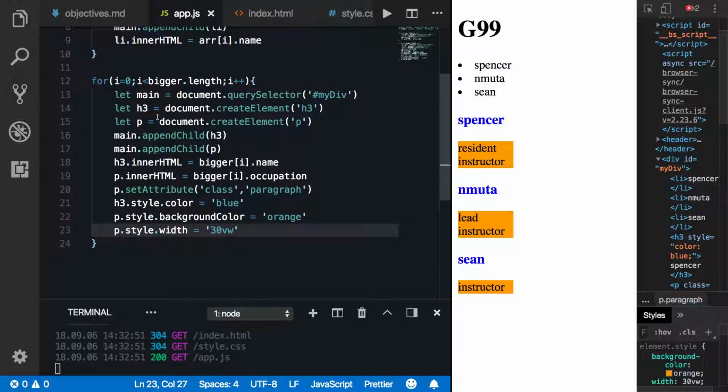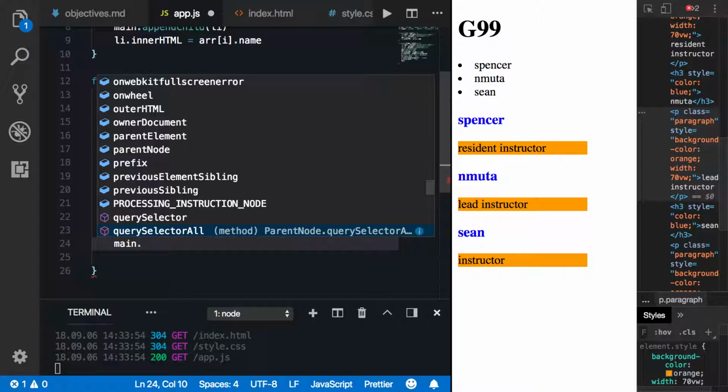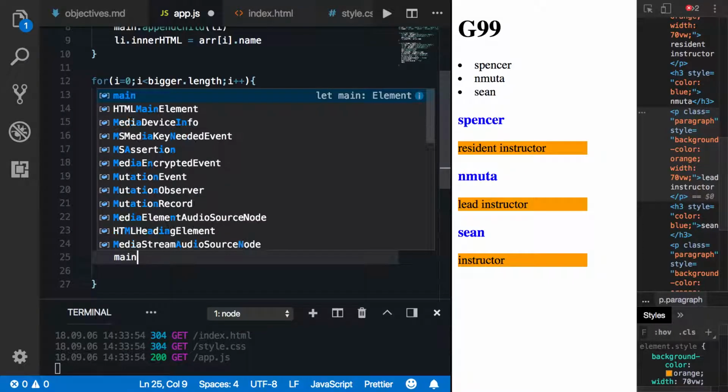Trying to think of other things. Genuinely, anything you want to change to this, you can. You can say column, position. I just want to move anything, like center something or column. Yeah, so let's change this to 770. So it's a little bigger. And then we're going to have to target not the paragraph itself because you can't center the paragraph inside of the paragraph. So we're going to have to target the div that it's held in. So we're going to say, hey, main.style.display equals flex. Which it already does that, but main.style.